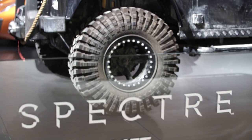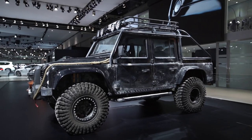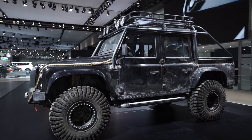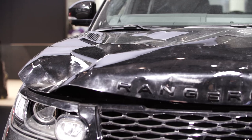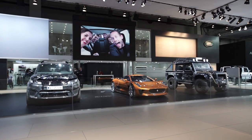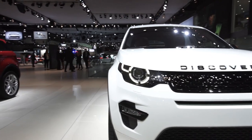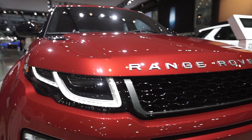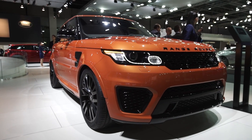When the James Bond director Sam Mendes rings you up and asks for your cars in his film, it's really very hard to say no. We've made and specially prepared three cars fitting for some of the toughest villains that Bond has ever faced. And then we have Dwayne Johnson — thanks for coming!